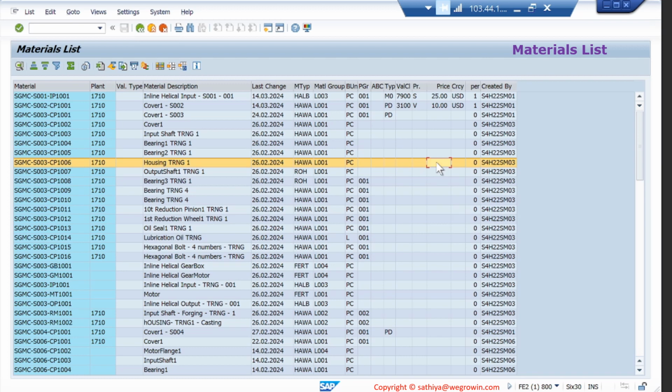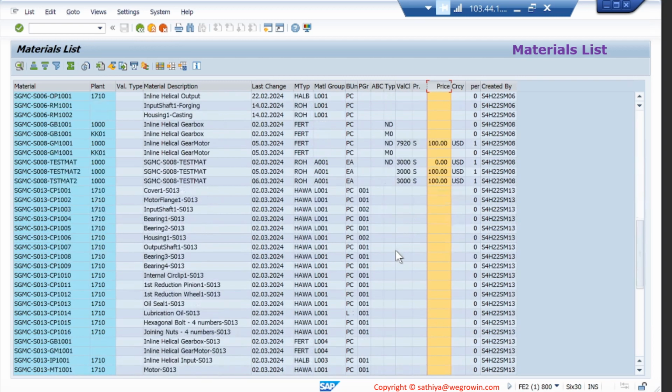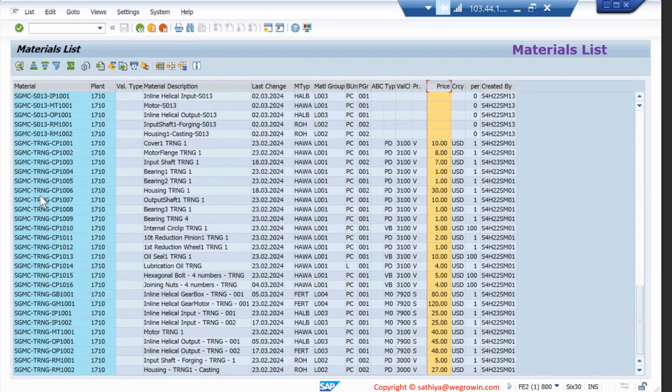So here, what is it showing? It is showing that in the system, whatever the material starting with SGMC, irrespective of anything else, it is showing the results, whether it is having the other parameters or not. The only filter here we used is SGMC, starting with SGMC. Okay, right. Now let us go back and see what's going to happen in the next step.